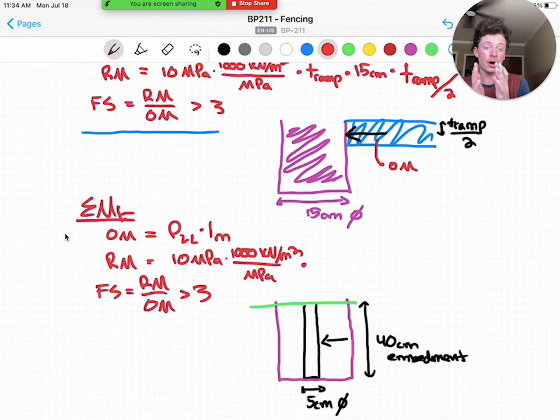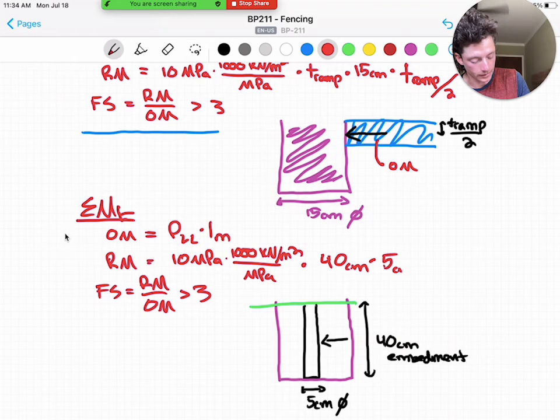And now we're going to look if our post is going to crush our structural concrete blockout, and we'll see that it doesn't. But here, we're going to take that area that it's bearing on to be 40 centimeters times 5 centimeters, because that's the diameter of our post. If you refer to the standard drawing, you can see the diameter is about 4.8 centimeters. We'll round up to 5 of the schedule 40 pipe called out.